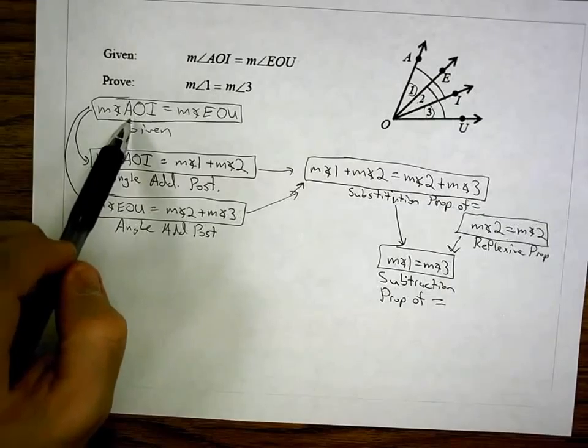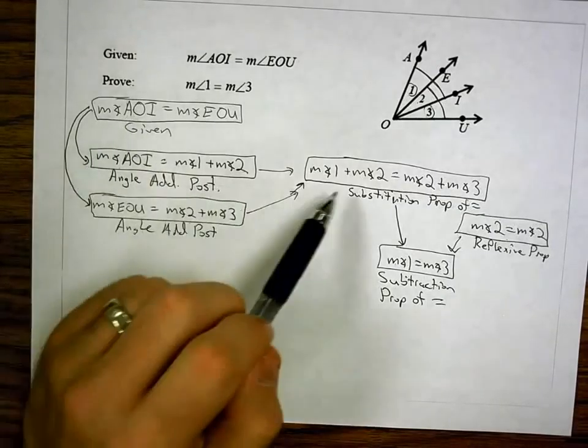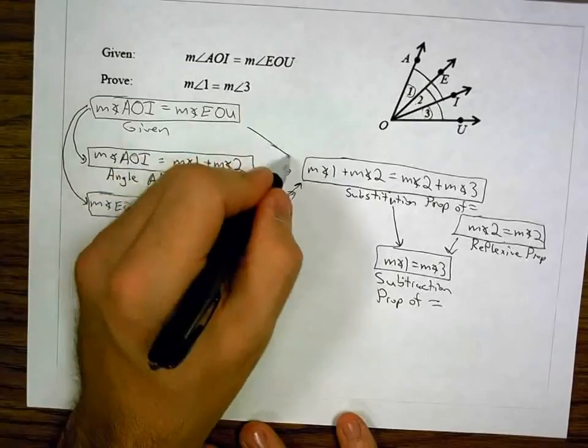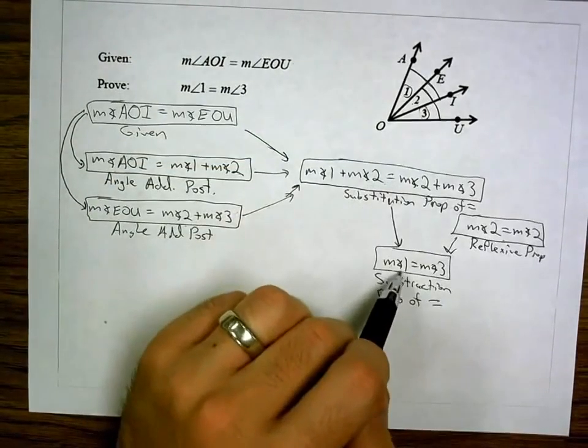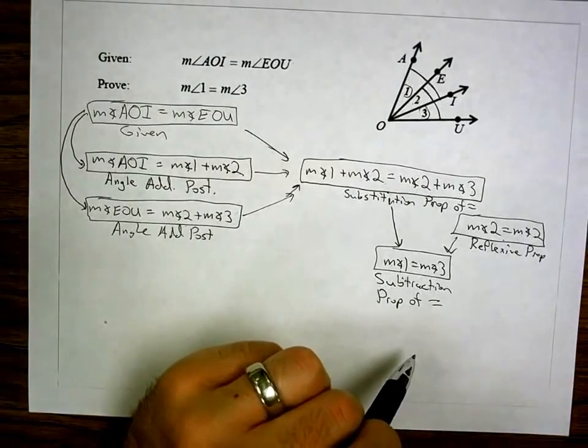So I've even worked through that process, kind of what I did. I said, well, here's the angles I have. I rewrote how I looked at them. Here, I said, well, 2 is in both of them. I can subtract it. Left me with the same thing, and that is my answer.